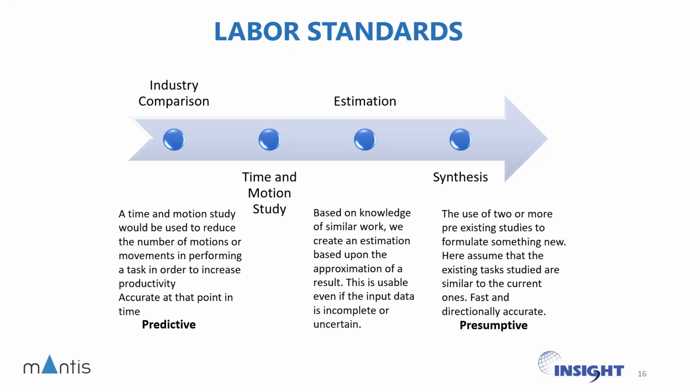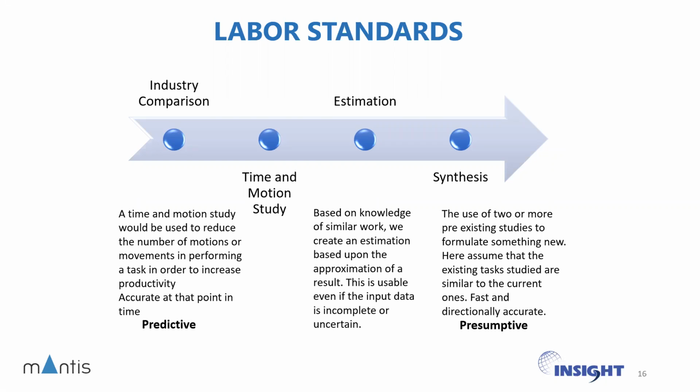The second would be what we call time and motion study. This is where you have an engineer come in and take all of those elements inside of your operation and actually time them over and over until they get an average within your operation of each one of these standards. This is the basis of your typical LMS systems, or labor management systems, that are out in the market. And there could be 500, 600 elements created inside of this.